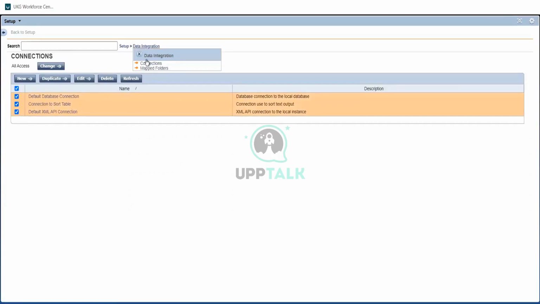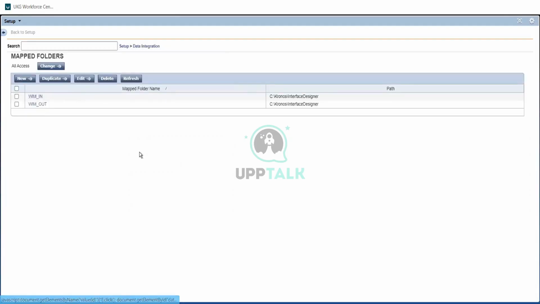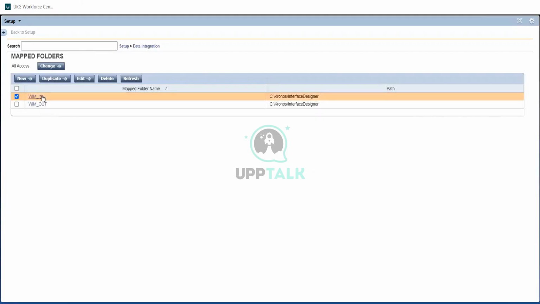And one more thing available here is map folders. You'll have them in a remote. This is directly stored on the server under these folders in the server system, under C, cross, under interface designer. We'll have these 2 folders. This is specifically for the inbound, a folder for the integrations which fetch data from that part of the system and load it into the system.